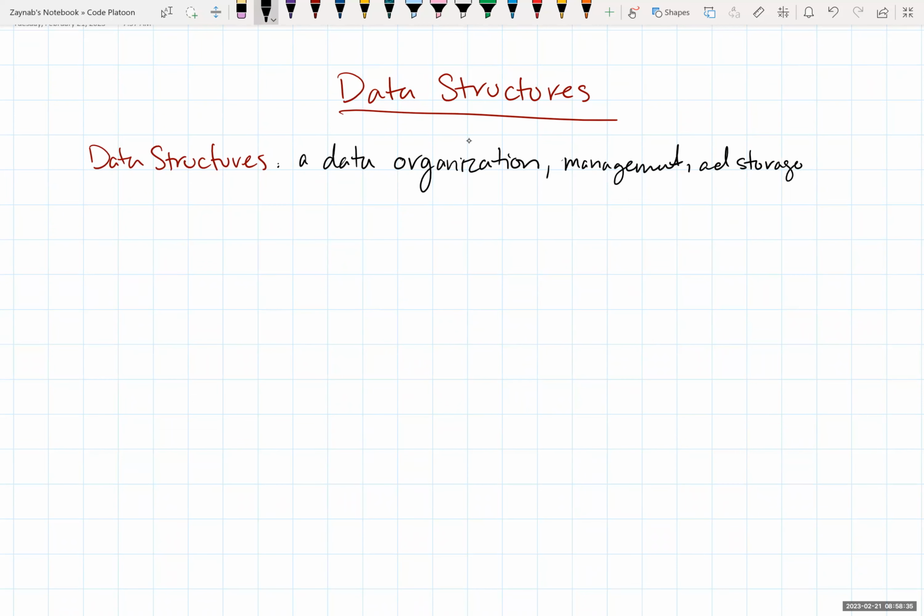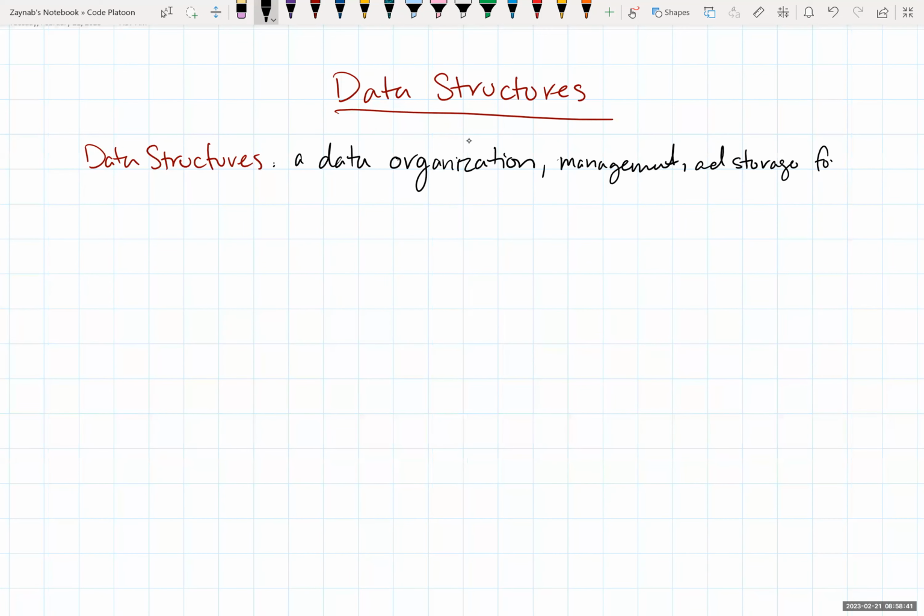So a data structure is a data organization, management, and storage format that allows us to make efficient access and modification of data. So in other words, a data structure is a collection of data values and the relationship between them and the functions and operations that you can actually do to them.